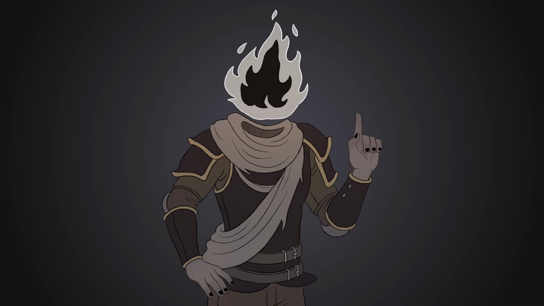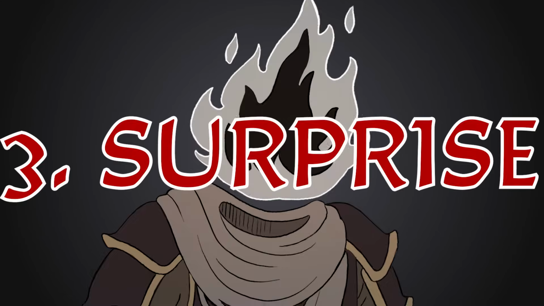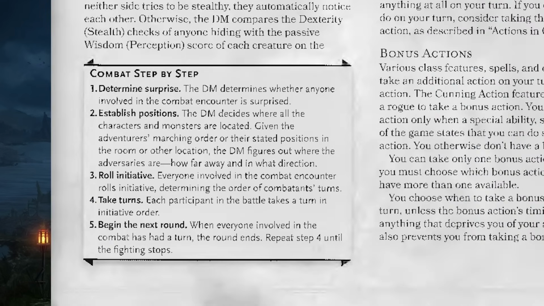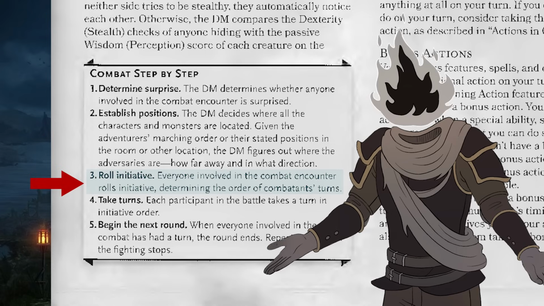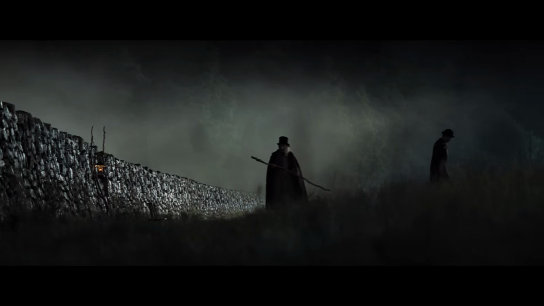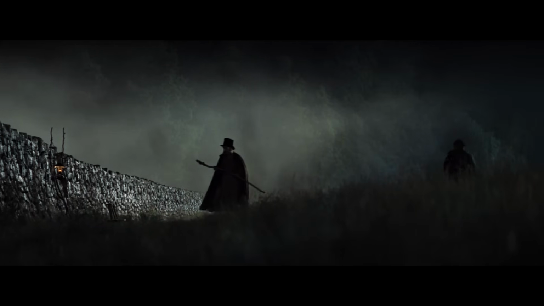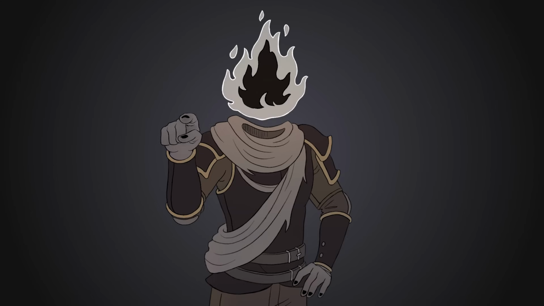Now, next up, we're talking about something that has come up in a lot of my own personal games, and that's surprise. Now, according to the rules in 5e, even if enemies are surprised, players and creatures are still required to roll initiative to establish the order of actions during combat. I think that where a lot of the confusion comes in is that players believe that once they've surprised the enemy, they can do whatever they want, and unfortunately that's just not true. Enemies get to roll initiative, and this is for one simple reason.